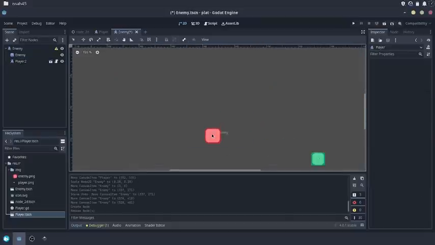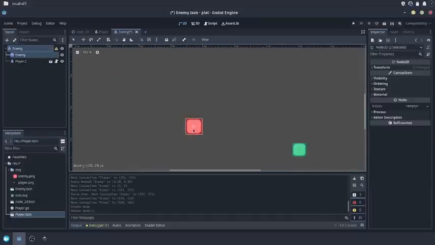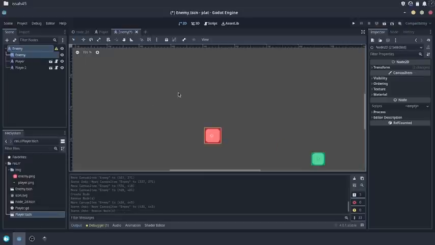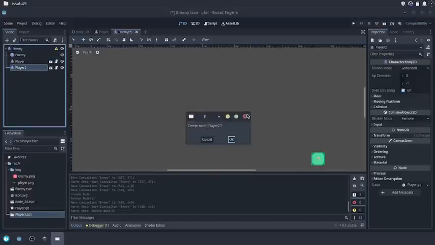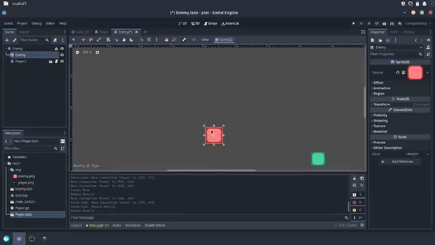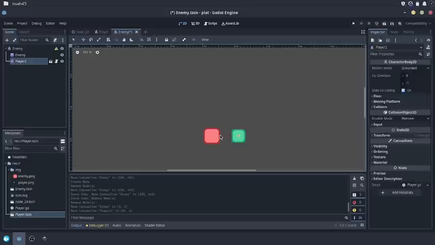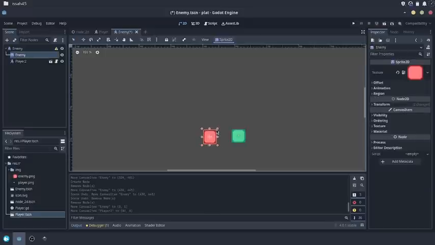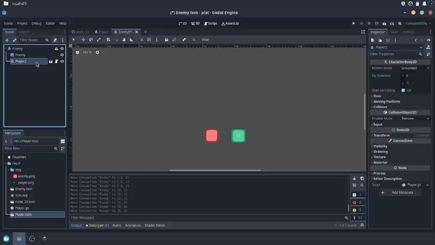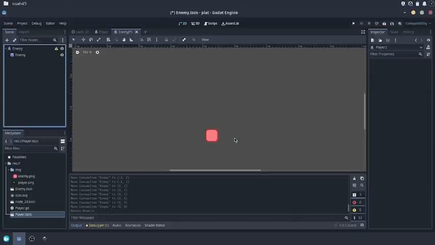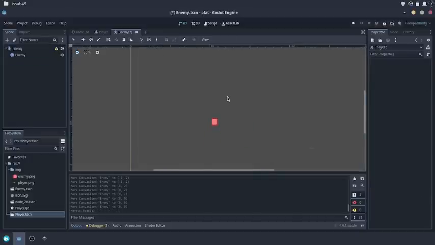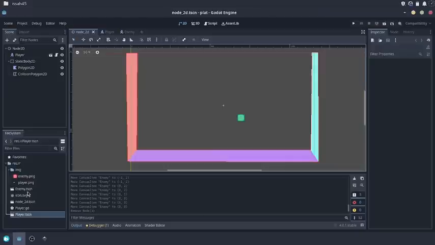Now I'm going to make the enemy roughly the same size as the player. Delete the player sprite. I'm going to make the enemy roughly the same size as the player here. Let me drag this player sprite. Pretty small, to make the enemy as small as that. There we go. I'm going to delete the player sprite from here, the enemy scene. Control minus. I'm now going to drag the enemy scene into here.